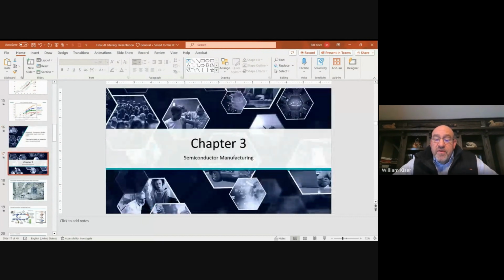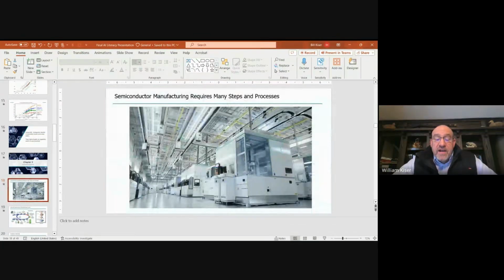Right, chapter 3. I want to talk a little bit about semiconductor manufacturing, which is fairly important to this, because as we get into heterogeneous integration, you have to have a basic understanding of actually what is happening, how semiconductors are manufactured. Many of you may have this, and this is your chance to take a break if you already understand this. Many of you may understand it better than I do, but for some of you, I want to make sure you understand how semiconductors are manufactured.